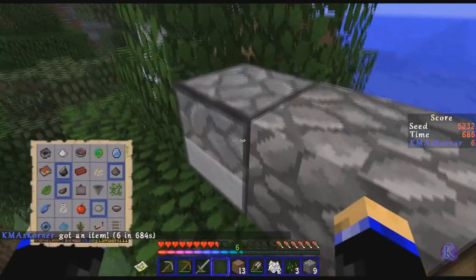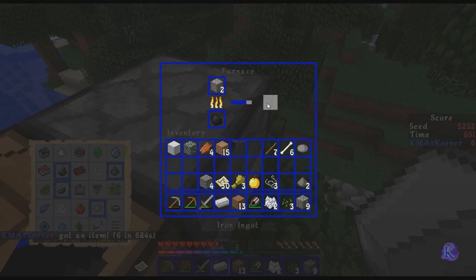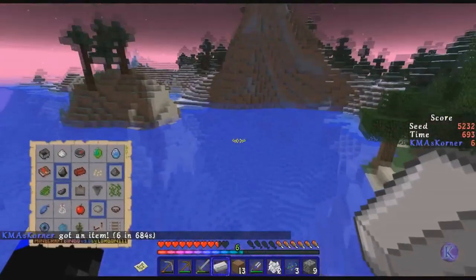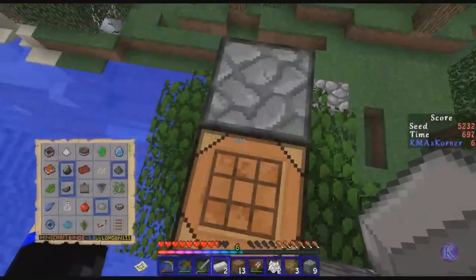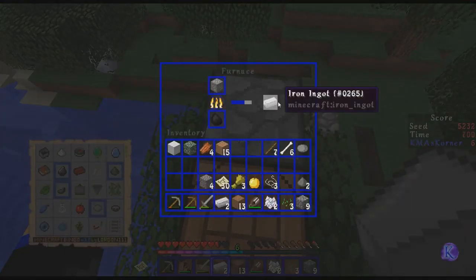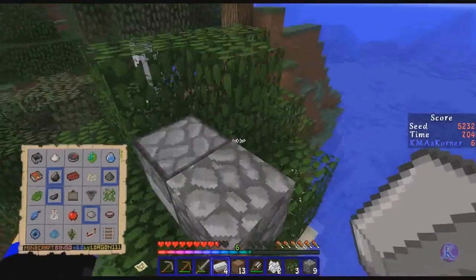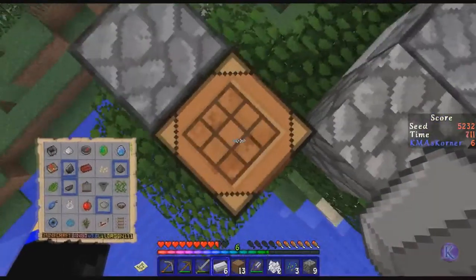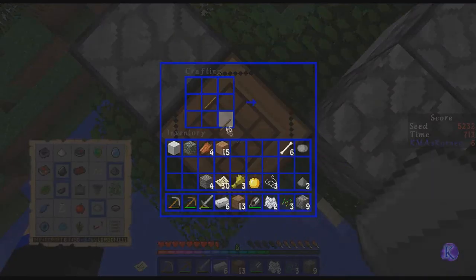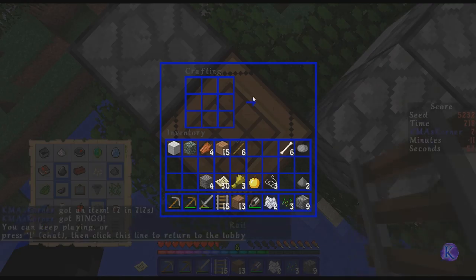So all we need is 6 more iron. There's none there. There's 1. So it's a waiting game right now. 2. Do I hear 3? 3! Oh, are you kidding? Oh, 6. Oh, okay. Excellent. I was thinking I miscounted. Yay!